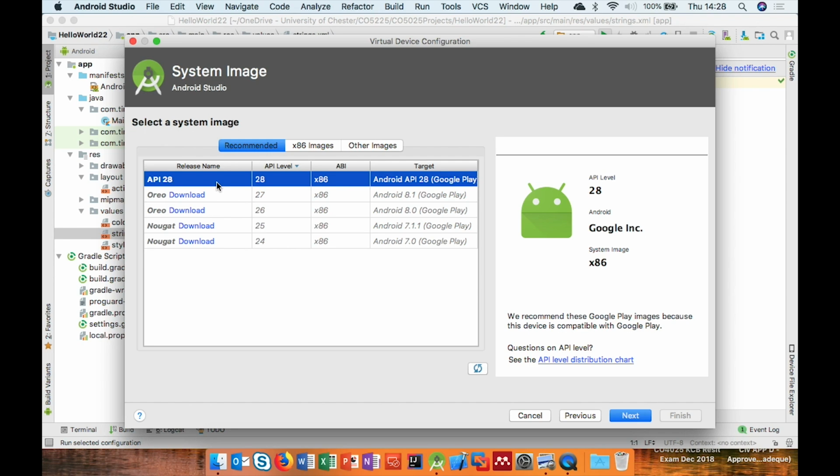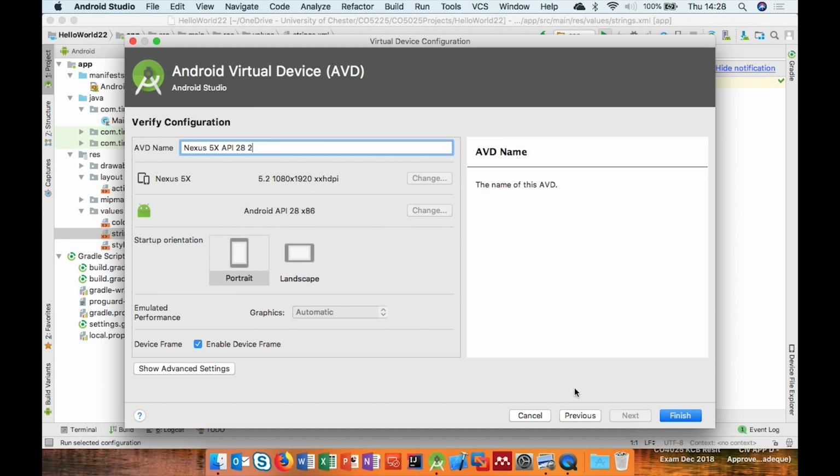And we can add multiple different versions of the operating system to put on as well. You just have to click download and then you can install it. Okay, so you do that, you get a little bit more configuration. You can give it a name, and then it will set that up for you. So I've already got one, so I'll just click cancel.